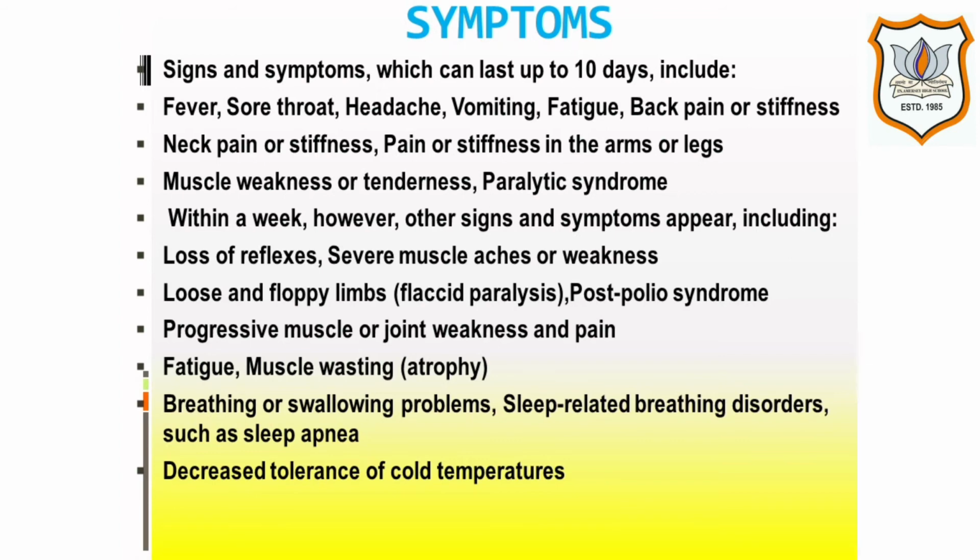Within a week, however, other signs and symptoms appear including loss of reflexes, severe muscle aches or weakness, loose and floppy limbs, post-polio syndrome, progressive muscle or joint weakness and pain, fatigue, muscle wasting, atrophy, breathing or swallowing problems, sleep related breathing disorders such as sleep apnea, decreased tolerance of cold temperatures.